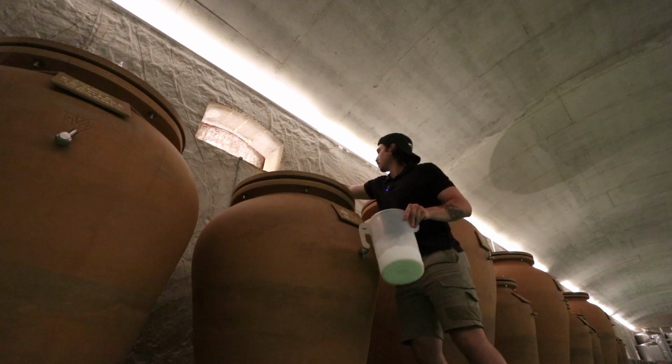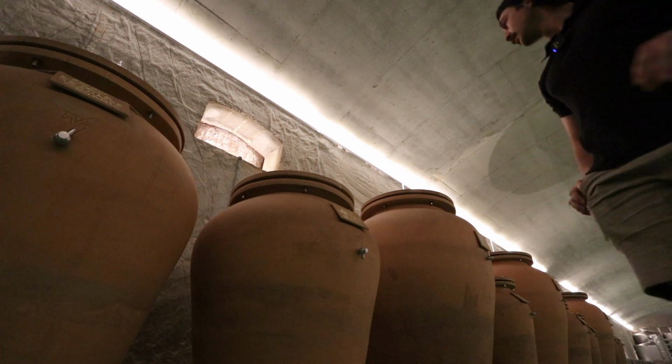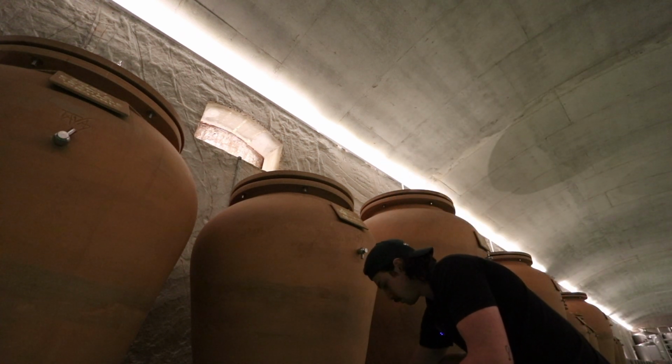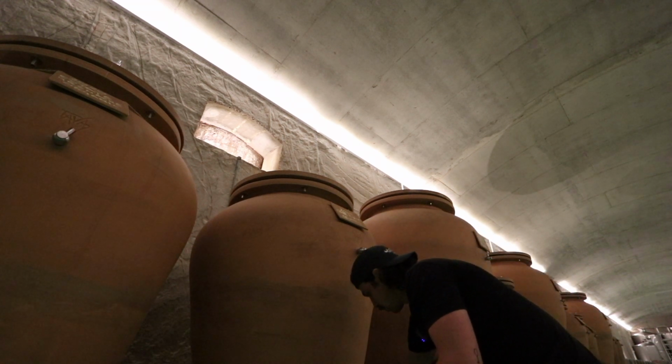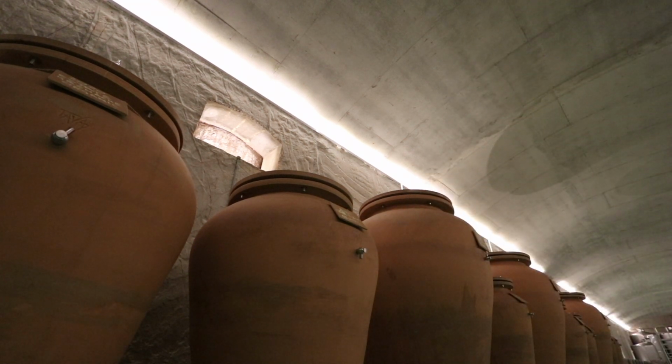So yeah, the Grenache Blanc has been aging for 8 months in 2 terracotta amphoras on gross lees. And I've been stirring the lees back into the wine every week. So weekly batonnage. Cool. All right, I'll just take you to the other side so we can go and catch this wine.